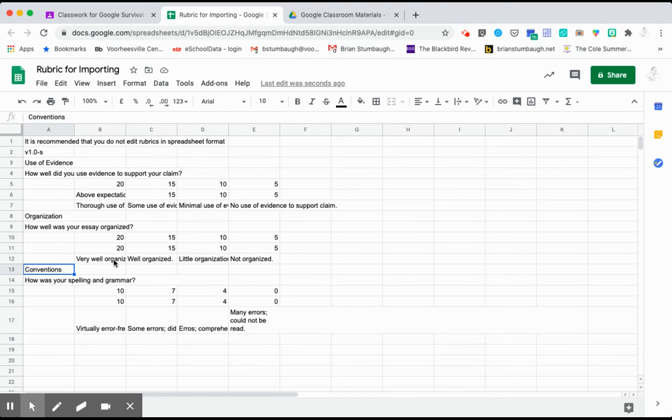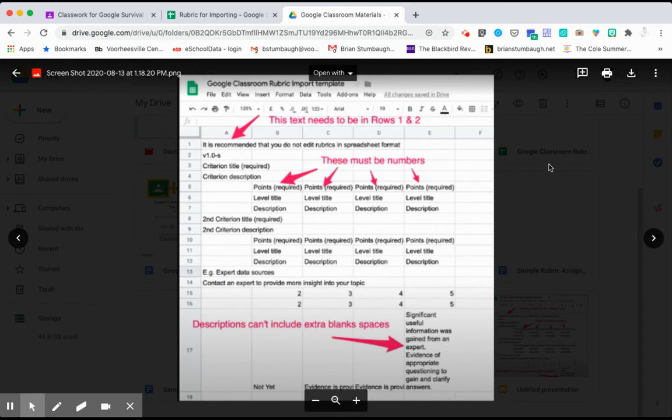Okay. Once you're done and you have it set up the way you want, again, the nice thing, Google Sheets will automatically save it. Then we're going to bring it into Google Classroom. But just for a brief review, this is a quick look at the template that you'll have at your disposal if you want to copy it, but you can pause the video if you want to look at it just so you can get a better feel for some of the real fine points.